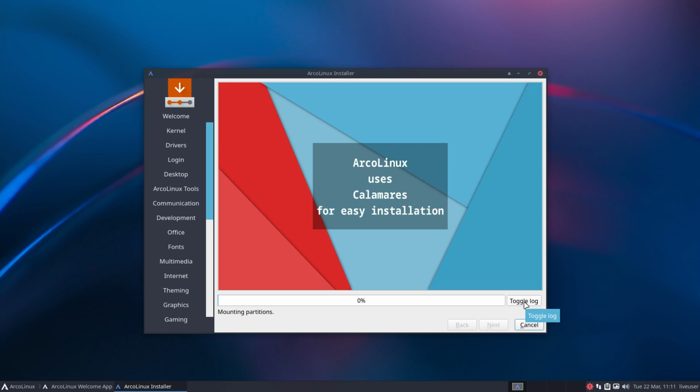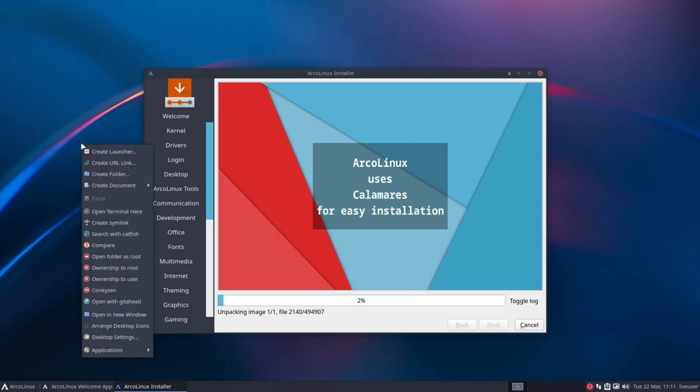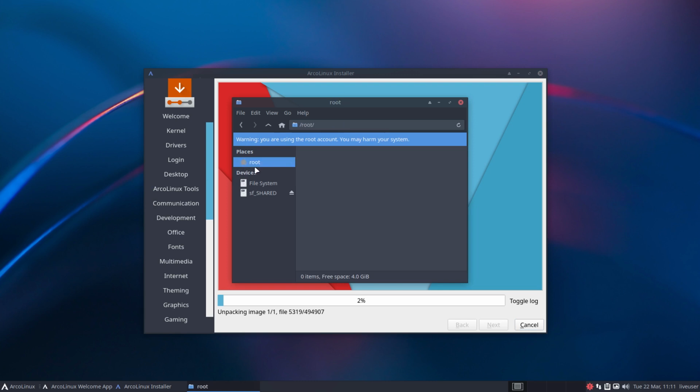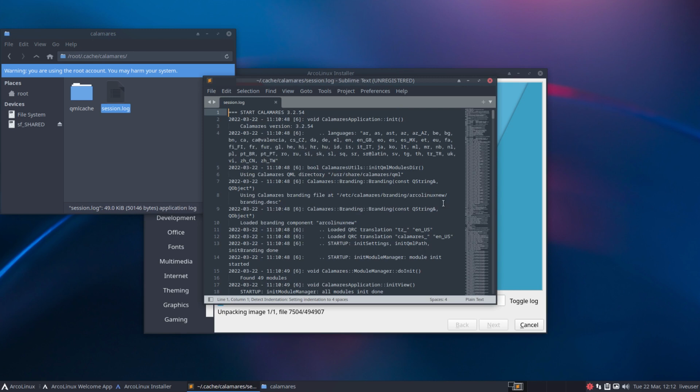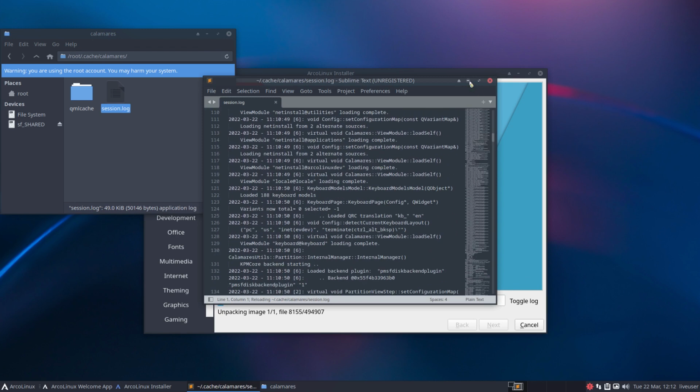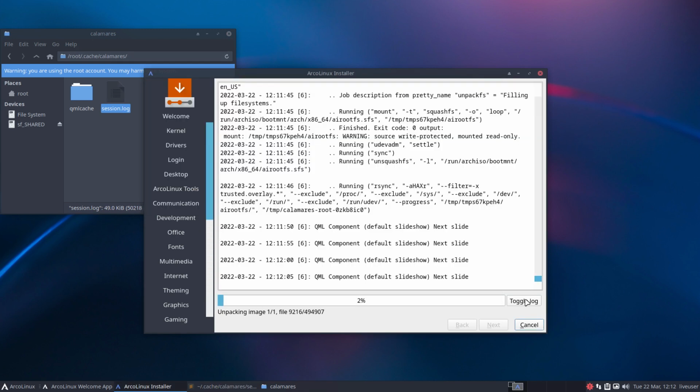And the toggle log is basically the same thing as going to open folder as root, going to root, Control H, the .cache Calamares. You see, it's a lot more difficult, and you have to see one of the videos to know that actually that exists, and open with Sublime Text, of course. So this thing is now just boom.